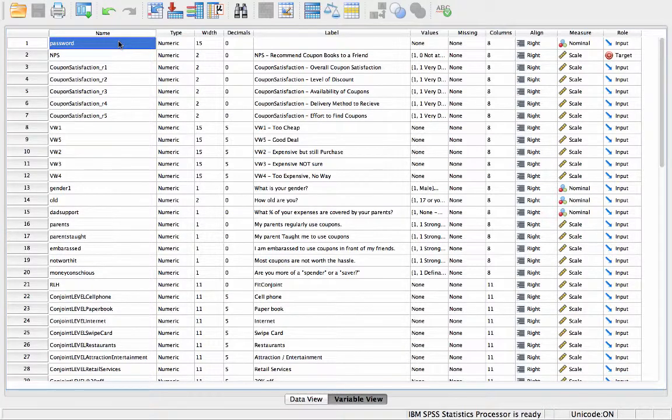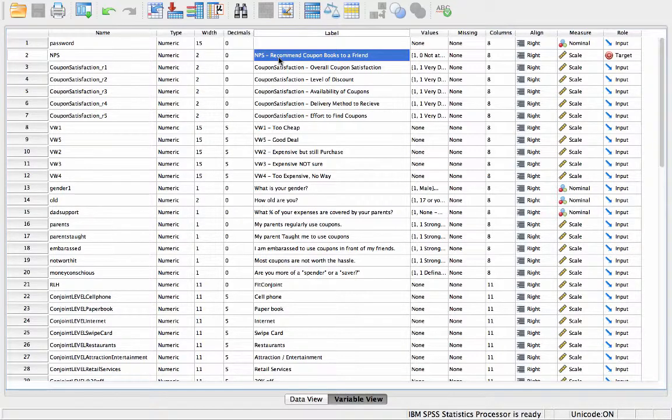The first one is the password, which really is meaningless to you, but it tells me who that person is. And then we start off with NPS. The NPS in particular is on a certain type of product, which is like a coupon book. So that's the NPS for a coupon book, and obviously you're going to have to run an NPS on that. And by the way, the industry is coupons, 20 to 30 year olds, their views on coupons.